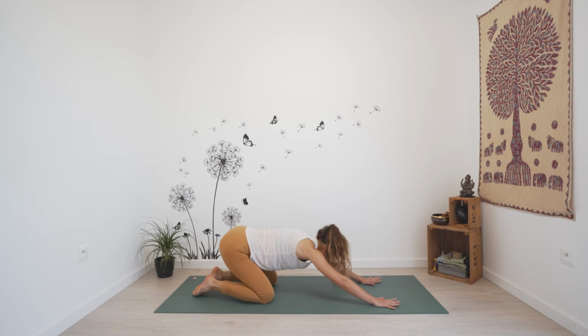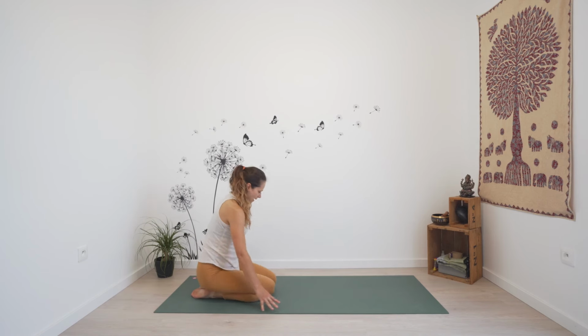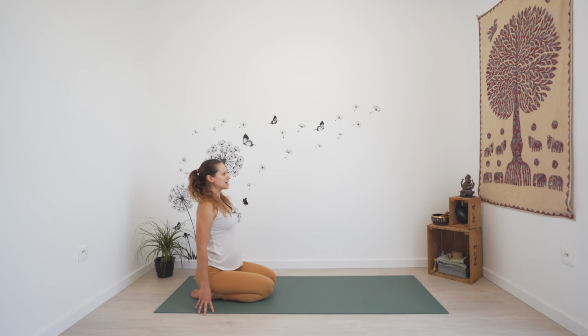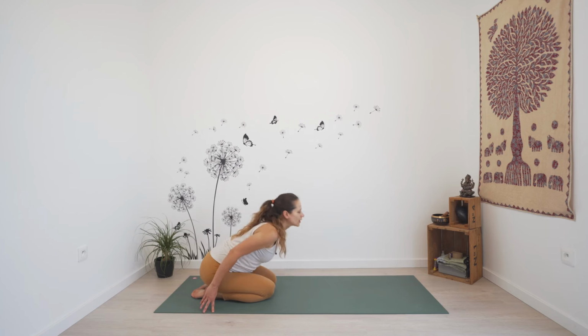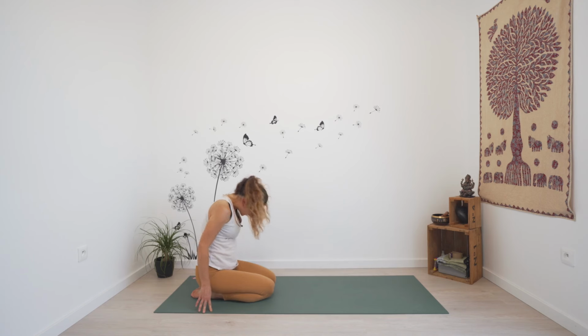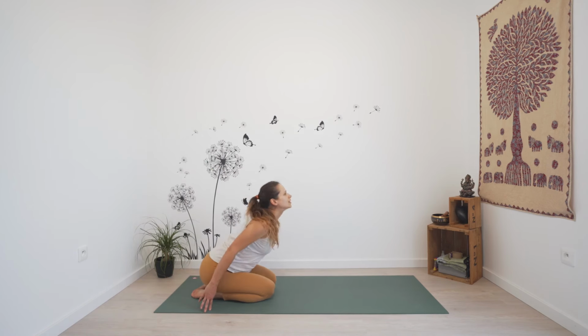Untuck your toes, walk your hands towards your knees and bring your thighs together, hands by your hips. As you inhale, lift your chest up, look up, and as you exhale, fold over your thighs. Inhale, roll up. Exhale, forward fold.